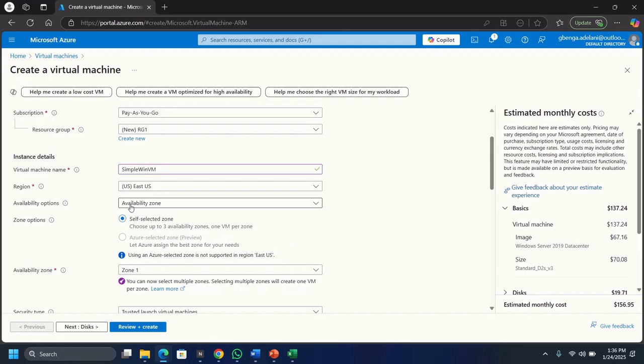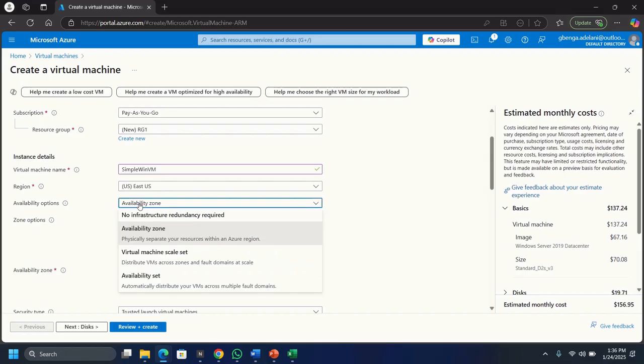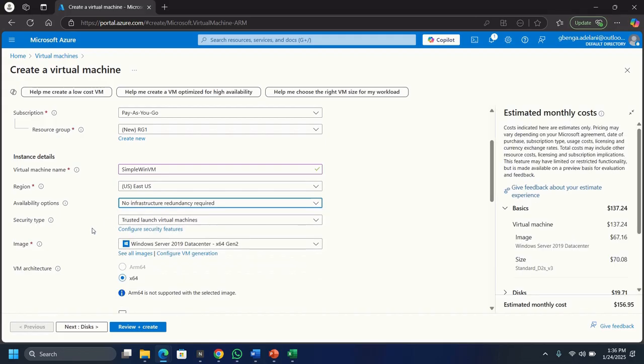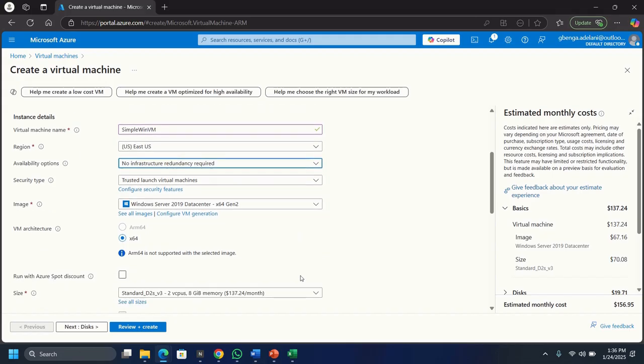Under the availability option, I will select the drop down, then I will select no infrastructure redundancy required. Then under the image, I just need to confirm if Windows Server 2019 data center is the one that is selected by default, because that is the operating system that I want to install on the virtual machine.